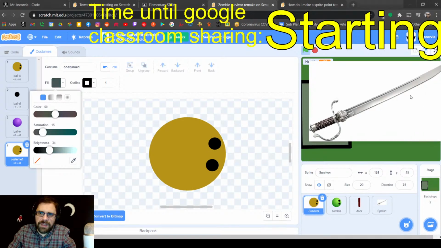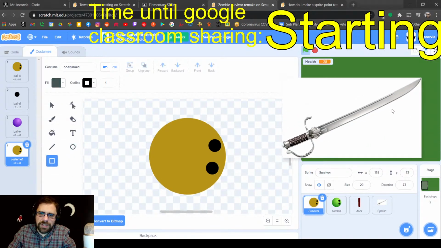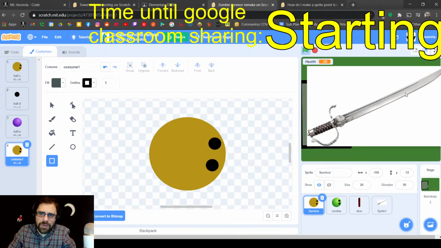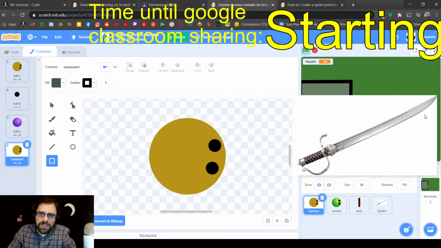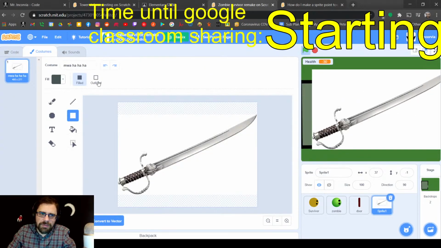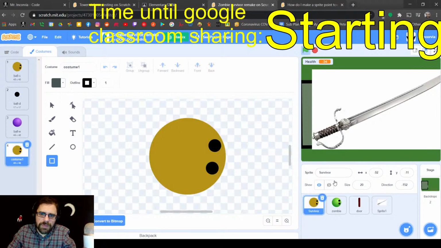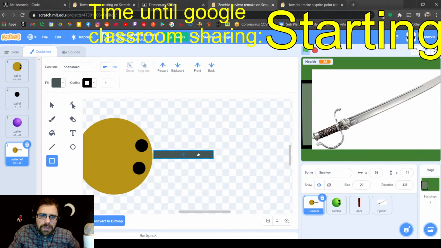Oh, and plus, I think this picture is a huge picture. See how slow it is moving it around? That might be because it's a really big picture. It slows your game down. But you could draw a sword just like this. And then a cross piece, you know.